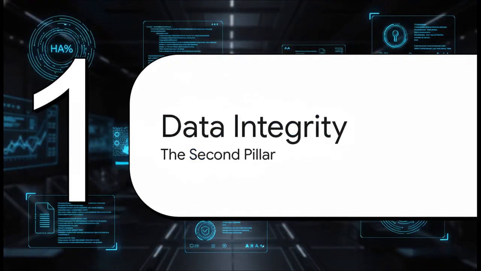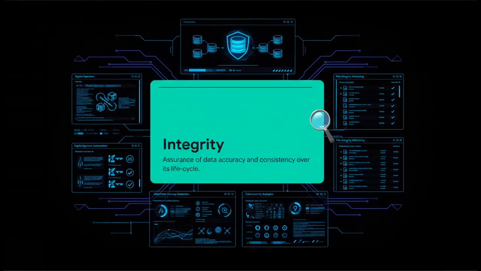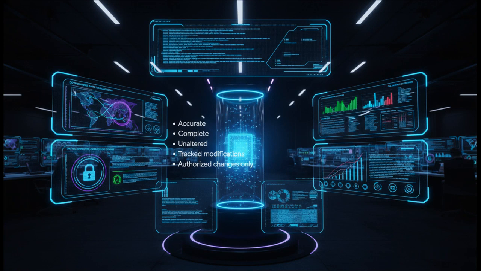All right, let's jump right into part 1, understanding data integrity, the second pillar. So what are we really talking about here? Well, at its core, integrity means making absolutely sure that from the exact second data is created to the moment it's stored, archived, or sent across a network, it stays completely trustworthy. It's the active prevention of any unintentional or unauthorized changes, basically guaranteeing its accuracy over its entire life cycle. The golden rule you really got to remember here is that data has to remain accurate, complete, and completely unaltered.